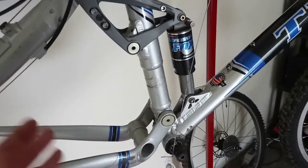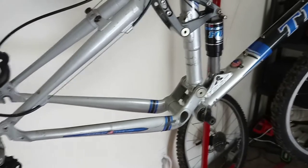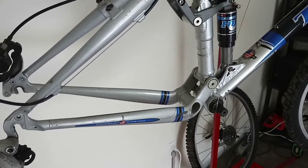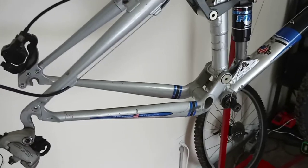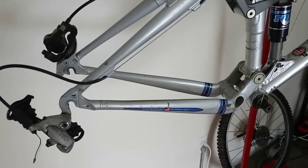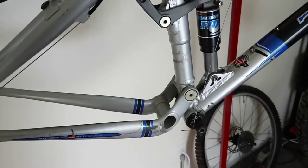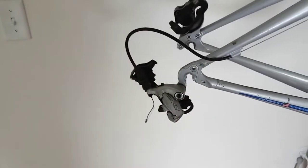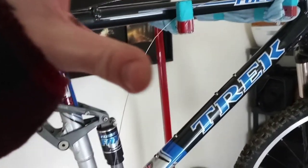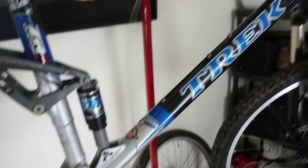I got all the main parts done, and as you can see, the front derailleur is coming off, because I've finally made a decision on what we're doing with this — we are going to do a proper 1x with a clutch rear derailleur, narrow wide, and all the goodies to go with it. In preparation for those parts to get here, I'm taking apart the rear derailleur, shift cables because I got new ones, and I already started taking off the front derailleur.